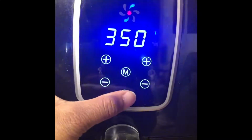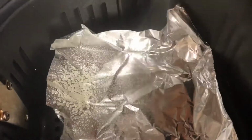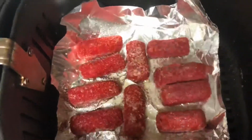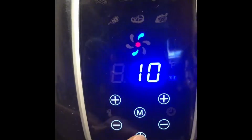Now I'm going to preheat my air fryer to 350 degrees for 3 minutes. Place your cheese sticks in a single layer on the pan and spray them with the non-stick cooking spray. Now set your air fryer to 350 degrees again and set it for 10 minutes.